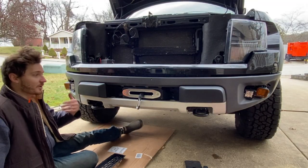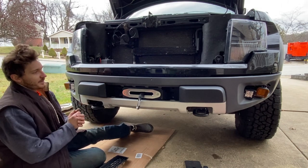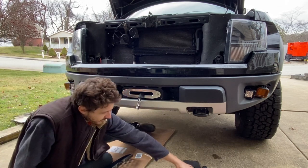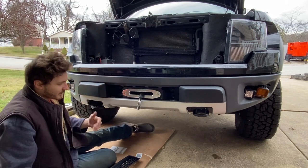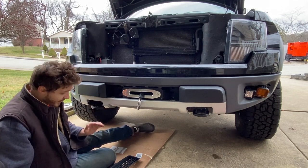Okay, we got the truck almost done, put back together, but our next problem is here, since this is for an F-150 and this is a Raptor, this goofy front plate was supposed to go over here. Either way, it looks like total garbage, so we're not using that. Maybe it's good for those F-150 guys, but not for us Raptor guys.